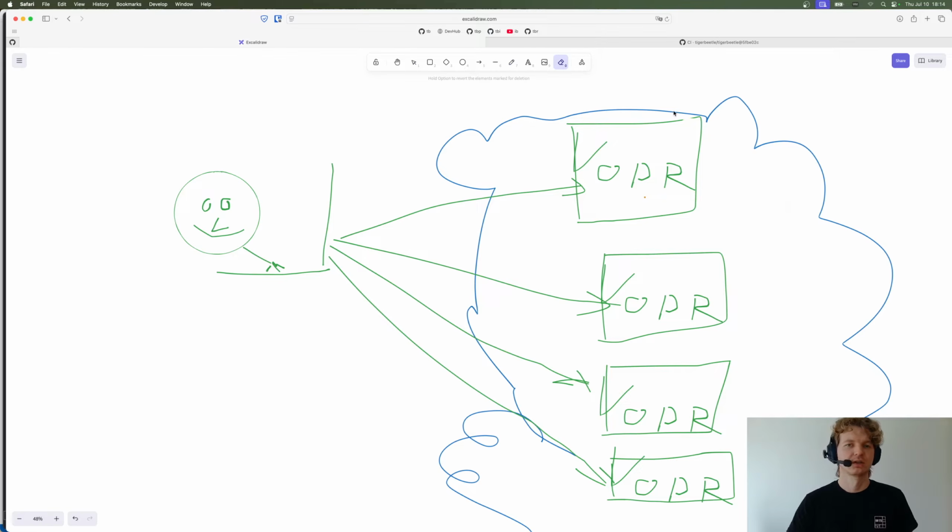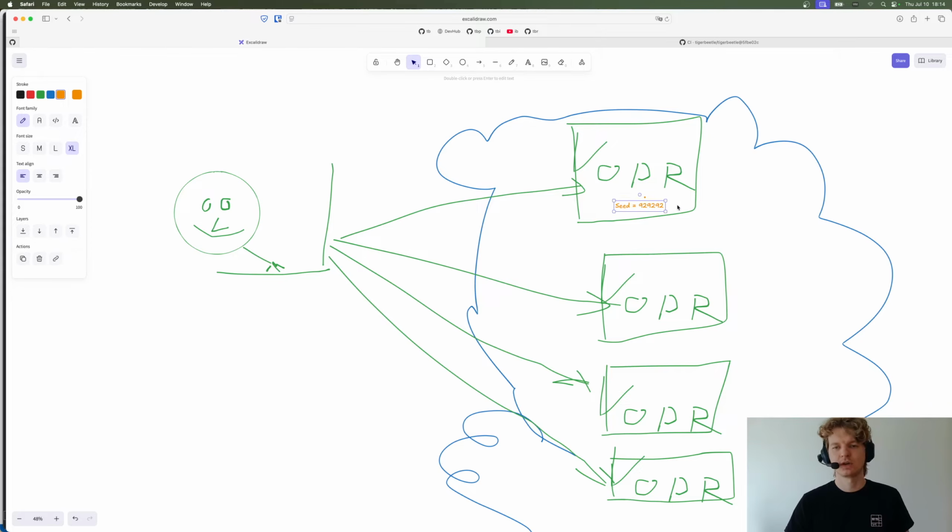So seed equal, I don't know, 92 is the failure. So we know that this fails. Actually, if it's failed, let's color it red. So this machine was running Whopper somewhere in the cloud, and it found a seed.